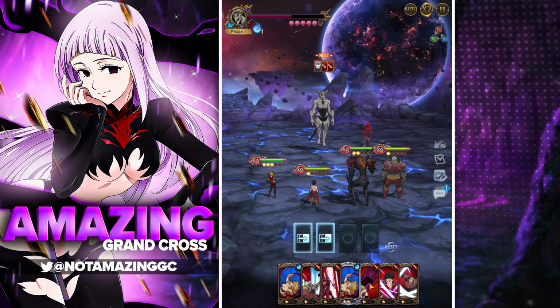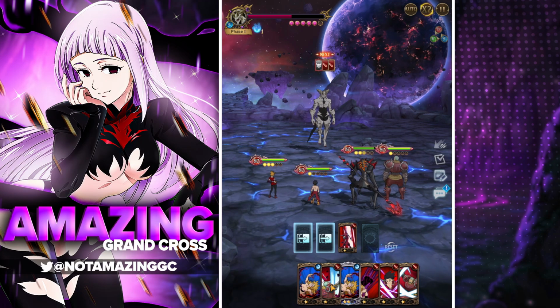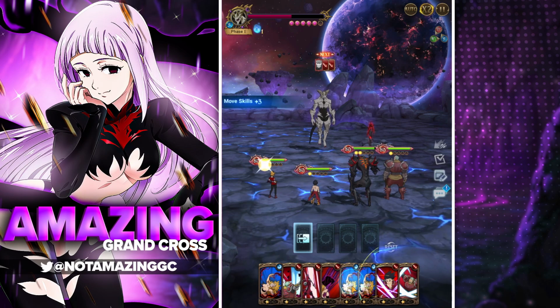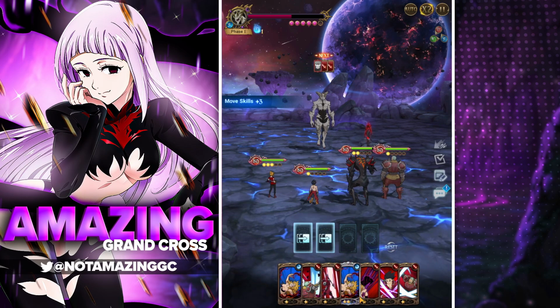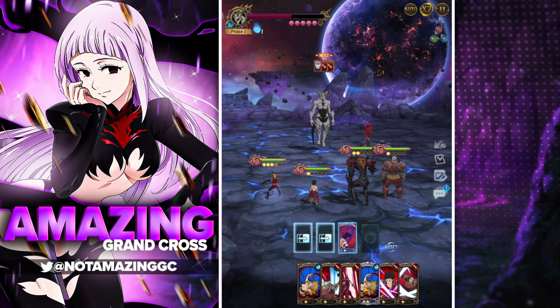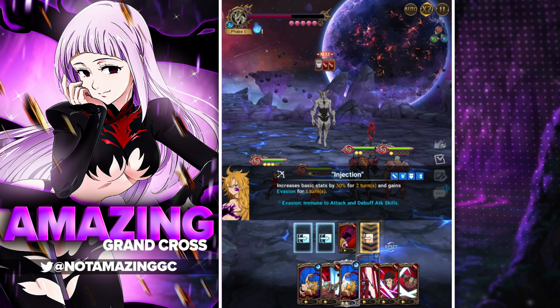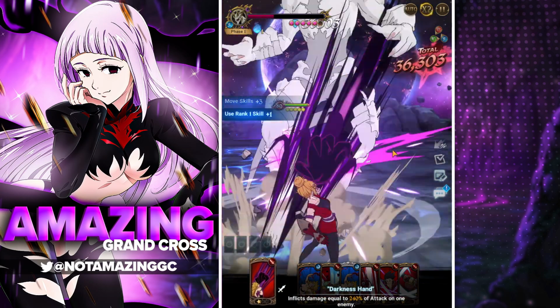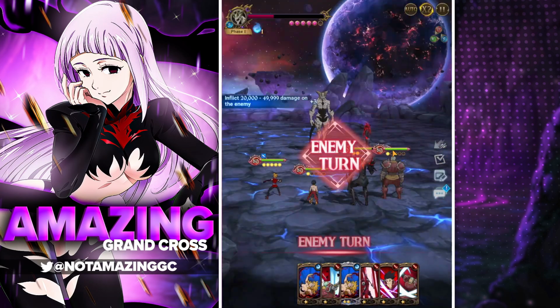So what you can do is, it doesn't really matter, but you just want to do this, and then, well, actually no, we have to get her ultimate, so we're going to do this. I'm going to move again. We'll use it, and then we'll actually just move again, I guess. Yeah, that's fine. It doesn't really matter. We'll do that.